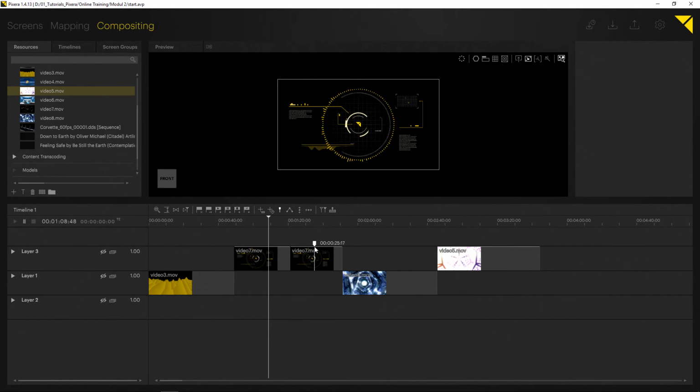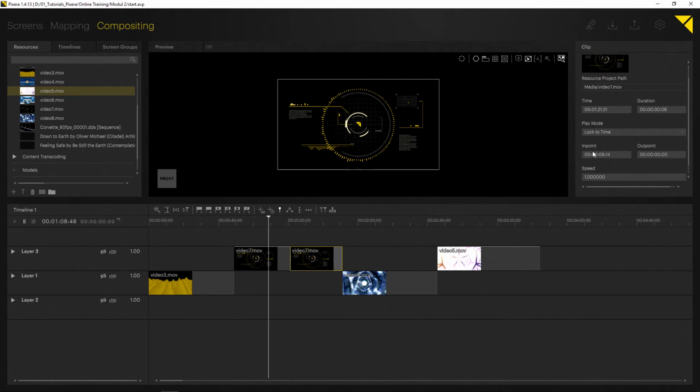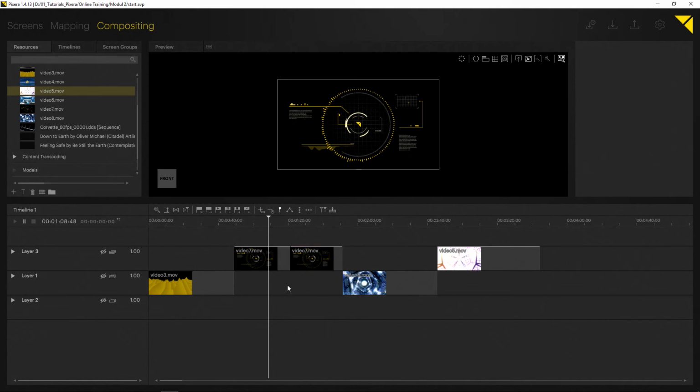There you go. What I could also do on the other hand is click once and then hold Alt and drag. So I hold the Alt button and now drag it back and forth in order to change the in point, as you can see. The in point is now set to 6 seconds. Let's go back. This icon we also know, join kinds.